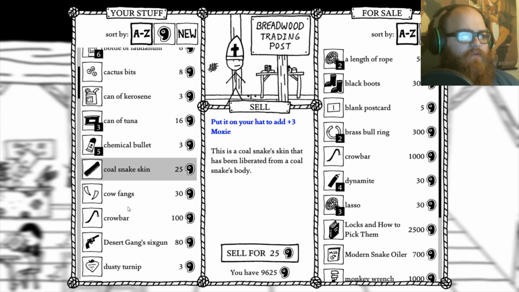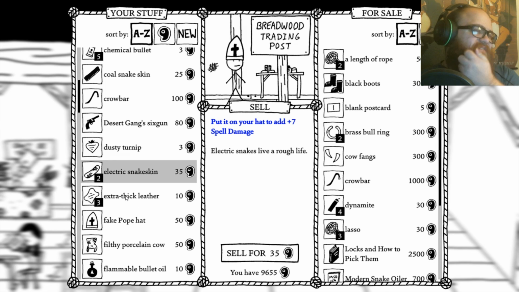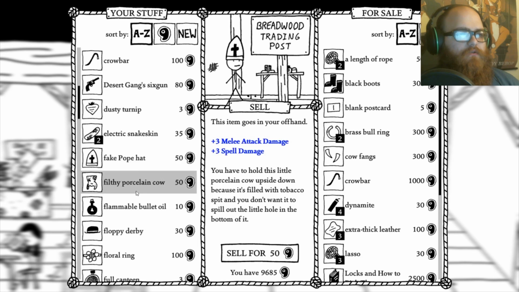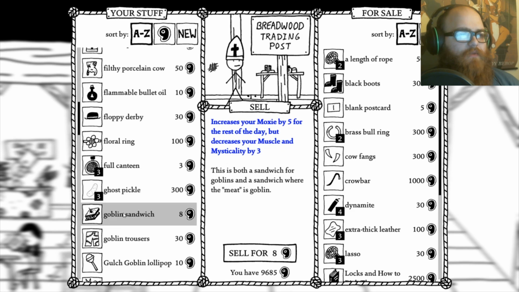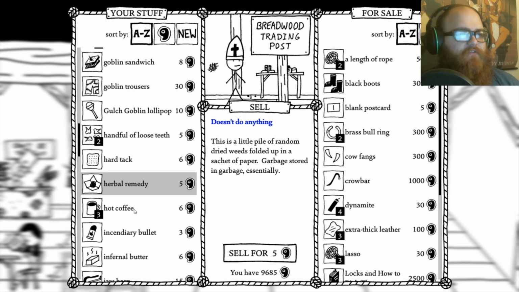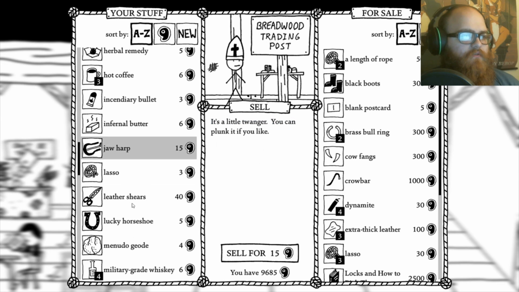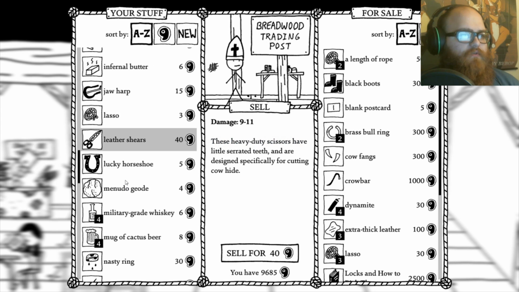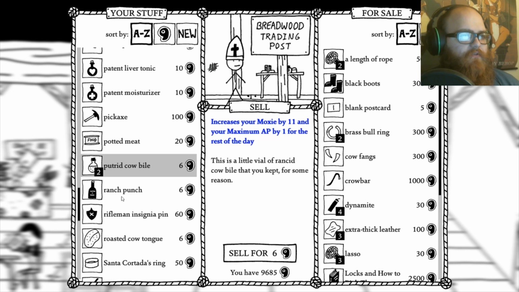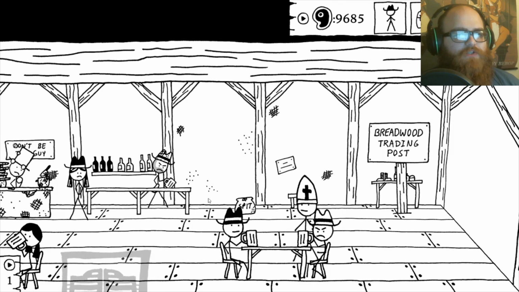Put it on your hat to add 3 Moxie. These are just teeth. What does this do? Add spell damage. Would AP stuff be considered spell damage? I don't think I have a whole lot of things to sell. Does it? Oh, wow. So that does absolutely nothing. No point to get rid of it, I guess. Lasso is an item. Yeah, I think the rest is all stuff that I'd like to keep. Yep. Okay. Just double checking.